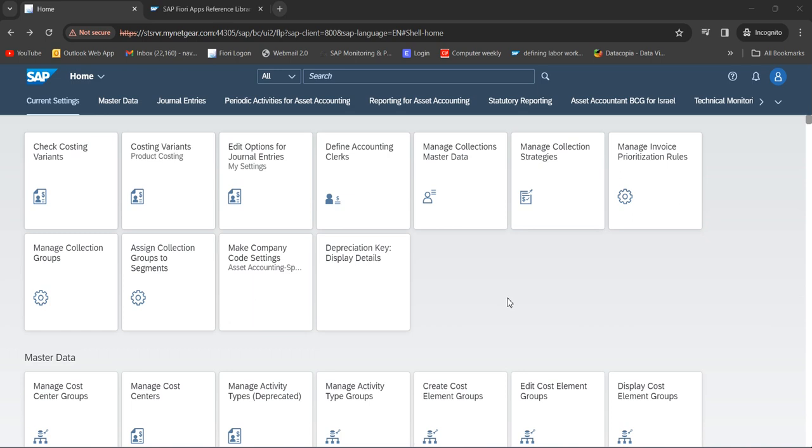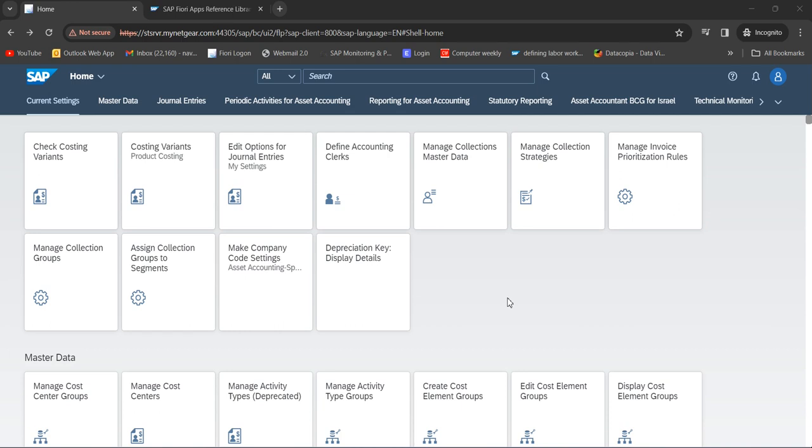As we have seen, what the tiles and all the options are, and how to operate the Fiori apps library, that is the most important thing. All the things we have seen in the last session. Now we are going to see how to operate these Fiori apps, what options we have, and what things we are able to do. All these things we are going to see.